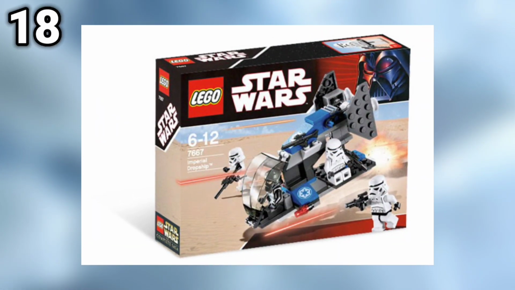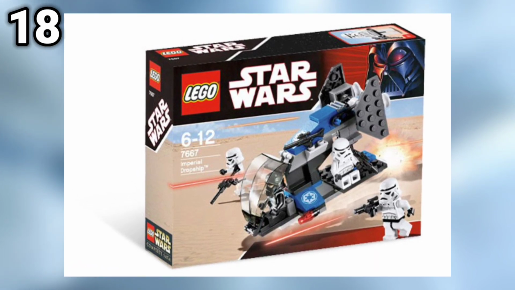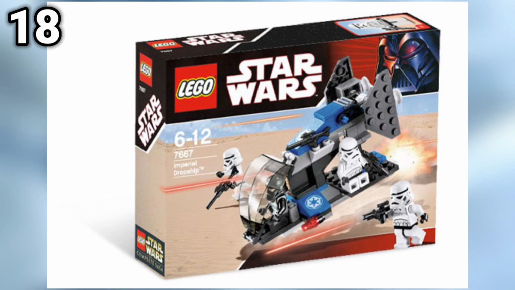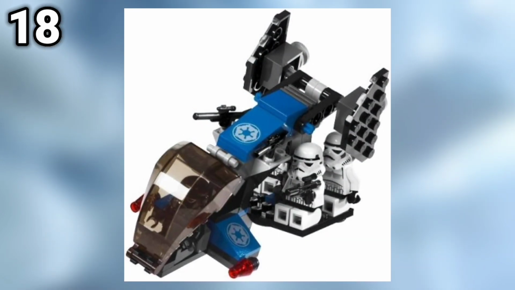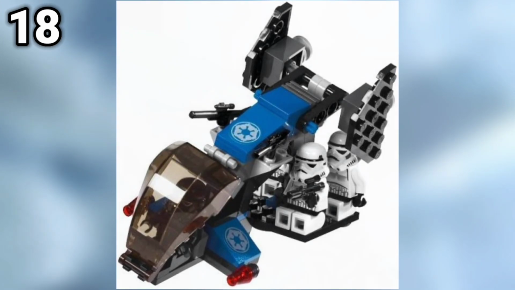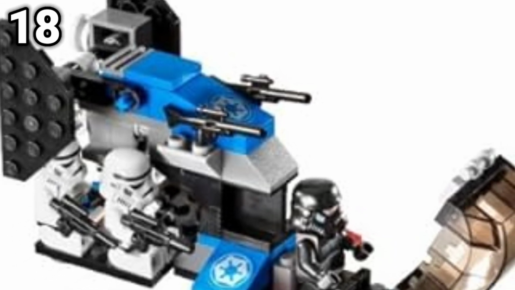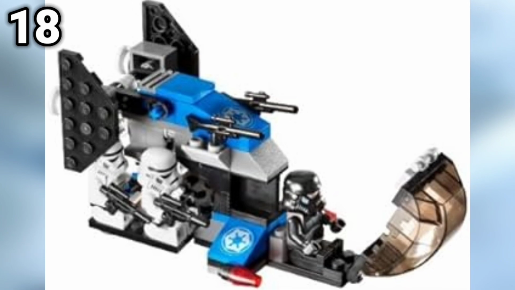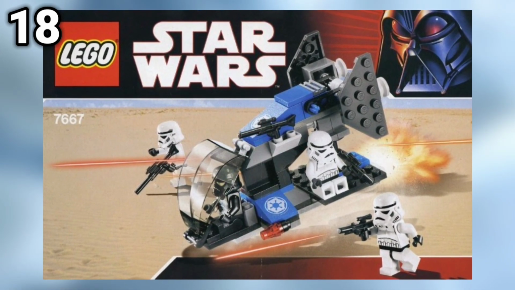At the number 18 spot, we have the Stormtrooper Battle Pack that came out in 2007 for $9.99. This is the Imperial Dropship Battle Pack. Absolutely amazing set, okay? Love this set, but the only reason it's so low is because its predecessor does a much better job because of the figure quality and the build. The build in this set, love the concept, but the execution isn't the greatest. It's a pretty minuscule build, pretty outdated, and the minifigures themselves are nice, and I do really like them, but again, no leg print kind of stings.